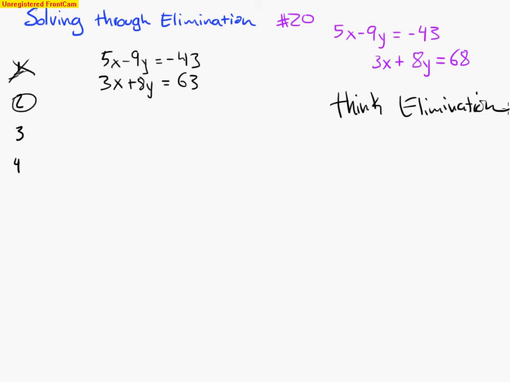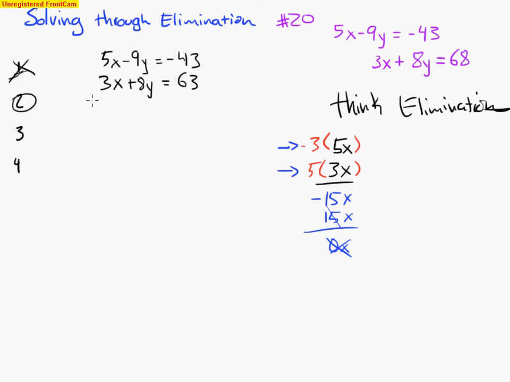Think elimination. Okay. So if I want to cross out x, I'm playing with a 5x and a 3x. The only way to get these guys to cross out is if I multiply the top by like 3 and the bottom by like 5, and I make one of these negative. Because then the top's going to become like negative 15x, and the bottom will become positive 15x, and that all nicely crosses out and gives me 0x. So this doesn't look fun. But let's see if it's our best option.